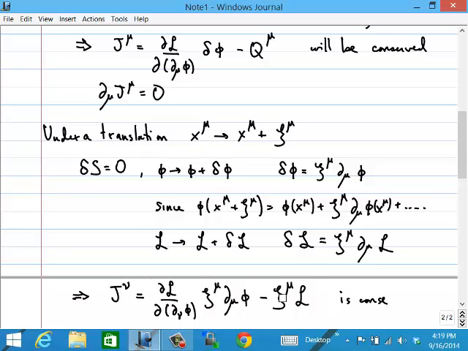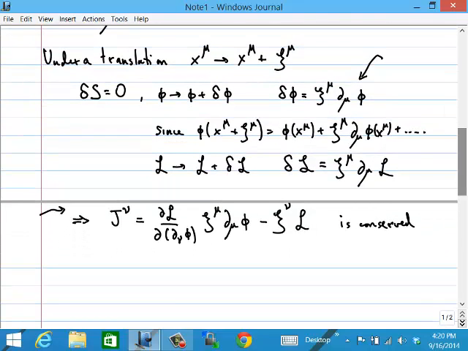Sorry. That's a zeta nu, of course. Because here, it's important to remember that I can always relabel my indices. So because for delta phi I had a mu index, I chose nu as the free index in this equation rather than mu. And so I'm just going ahead and plugging into this equation with mu replaced by nu.